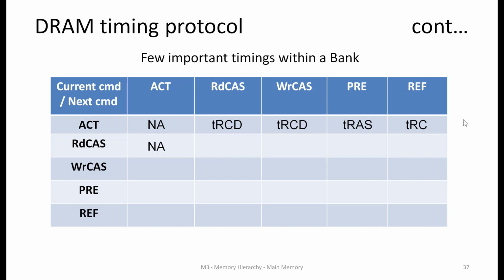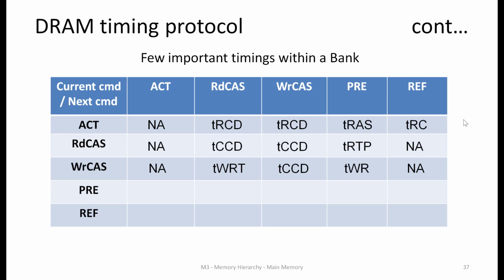We can't send an activate after sending a read cache. The time between two read caches is TCCD. The time between a read cache and a write cache is TCCD. And the time between a read cache and a precharge command is TRTP. Read cache and refresh, we can't follow a read cache with a refresh, so it's not applicable. We can't send an activate after a write cache. We need to wait for TWTR to send a read cache after a write cache. Two write caches need to be apart by TCCD cycles. We need to wait for TWR time to send a precharge after a write cache, and we can't send a refresh command after a write cache to the bank.